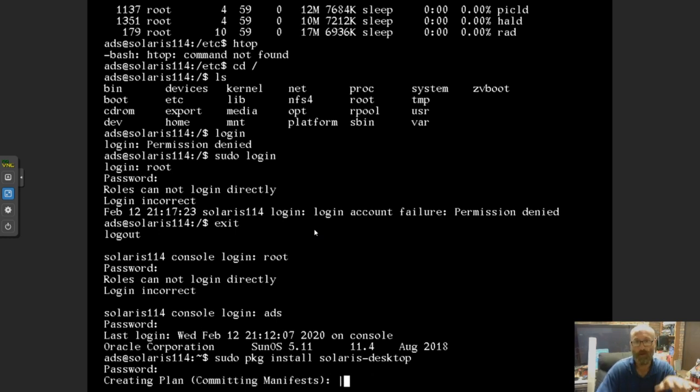See, what you do is if you're going to run this on a server, you don't bother with a GUI. Even if you get a server that has a VGA output, you don't need it with Solaris in a server environment. In a desktop environment, it's possibly a little different. And depending on how long this takes, we might cut the video for a little bit. We'll just have to see.